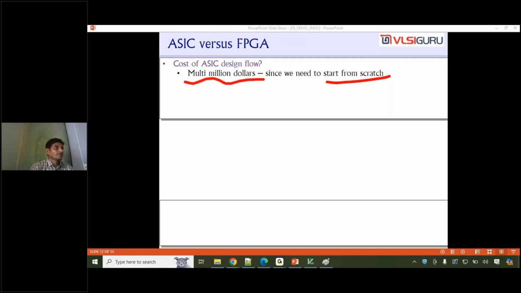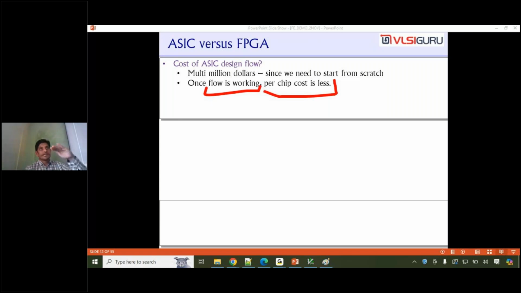That will cost multiple millions of dollars. A lot of investment will be required in the beginning. But once the flow is set up and working, per chip manufacturing cost will be less. So the initial investment will be high, but per chip manufacturing will be cheaper.